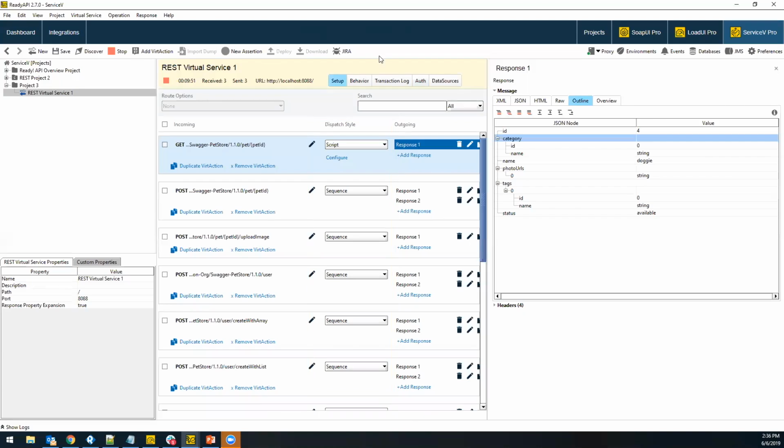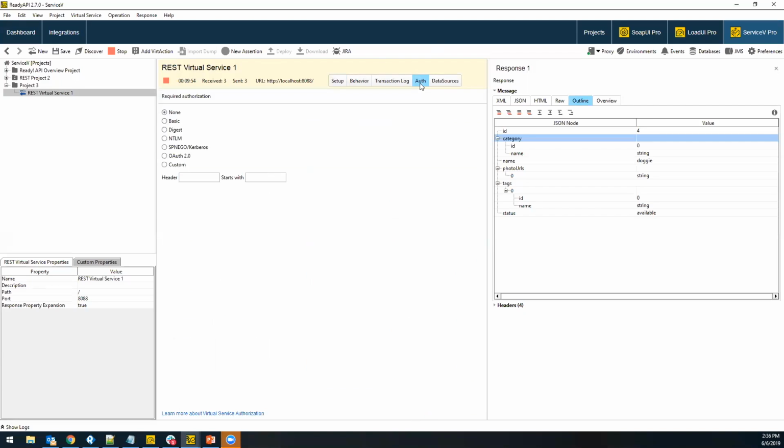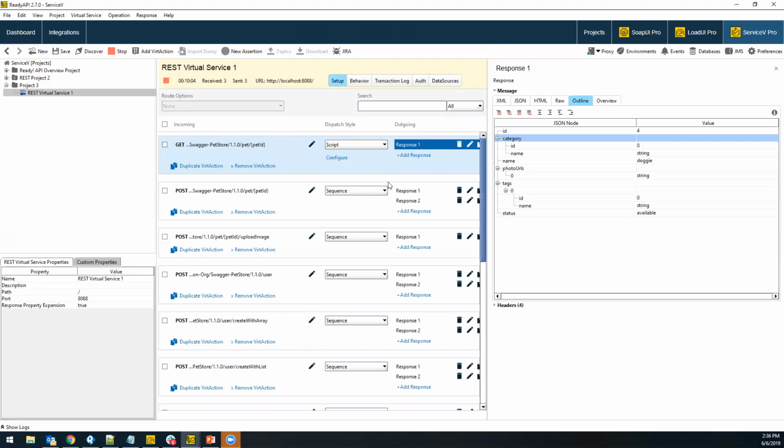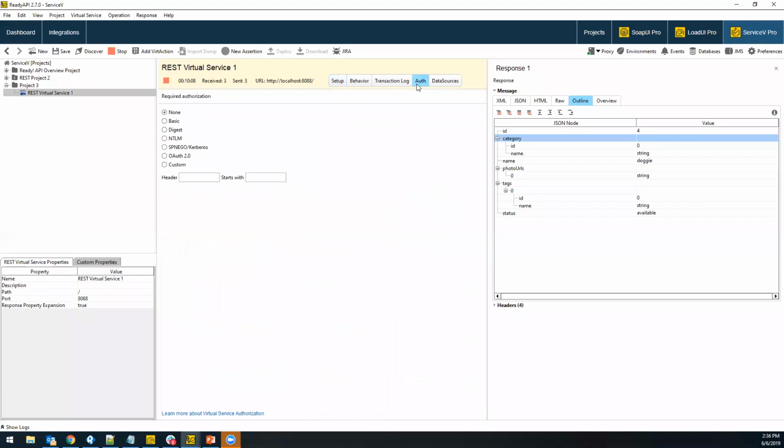So it won't actually spend time even trying to process the request, and it'll directly send a 401 back. So you don't have to go in and add validators across each and every method to validate the authentication. All of this can be taken care of directly from the auth tab itself. So you can host a service which expects any of these headers or any custom header that is required for your service to run or process the request.